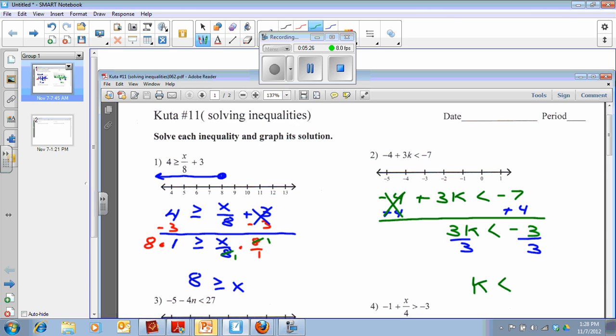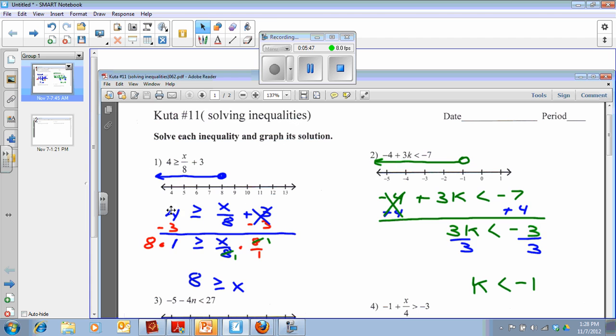And now let's do some math over here. What's a negative 3 divided by a positive 3? Negative 1. So I want to go ahead and graph this. Remember, I need to read the variable first. All my solutions k have to be less than a negative 1. It does not include the negative 1, so I have an open circle, and I want all the answers, all the numbers less than a negative 1. So I would graph it in that form.